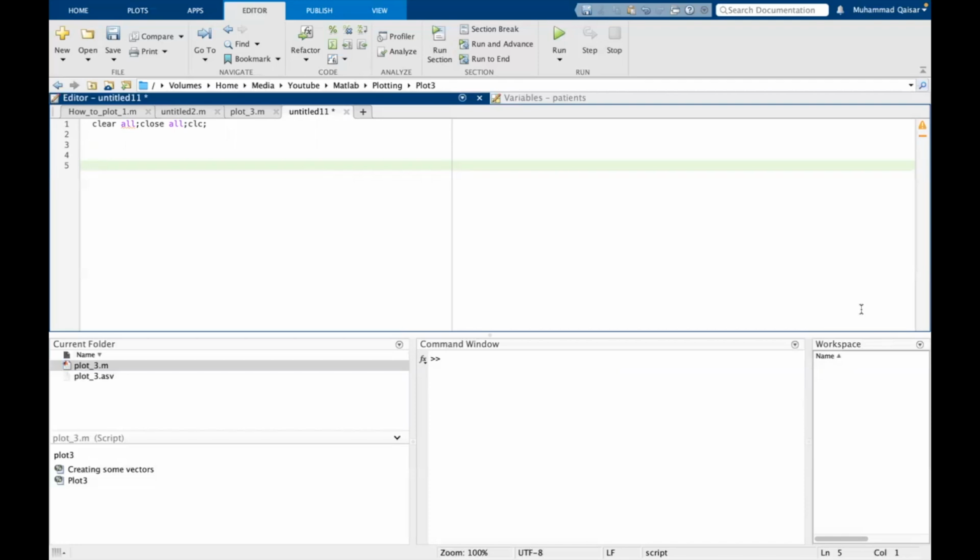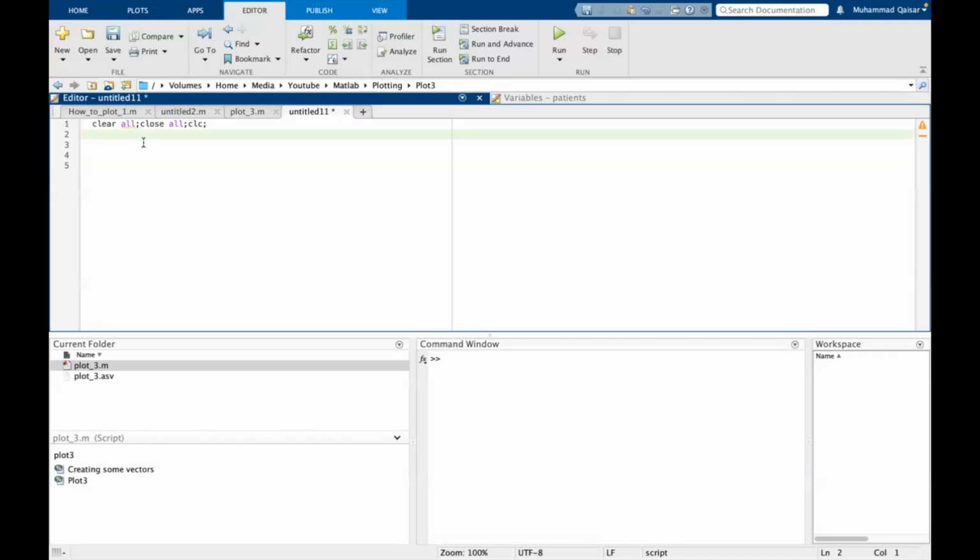I received a question on how we can ask for an input using a string, and then how we can display a result or calculated variable embedded within the string. To demonstrate that, I will ask for the radius of the circle, and then I'll calculate the area, and then we'll display the result in the form of a string.